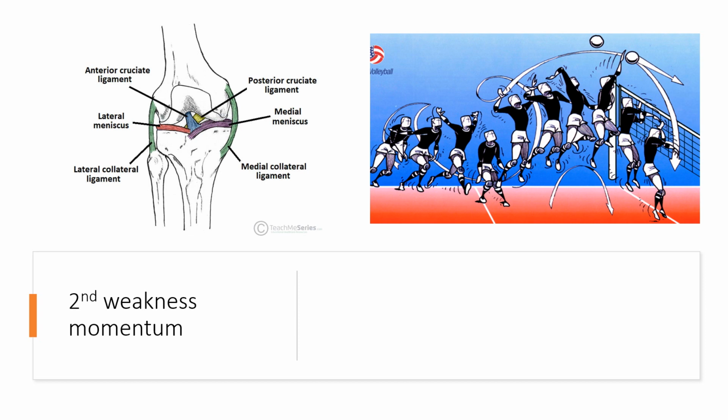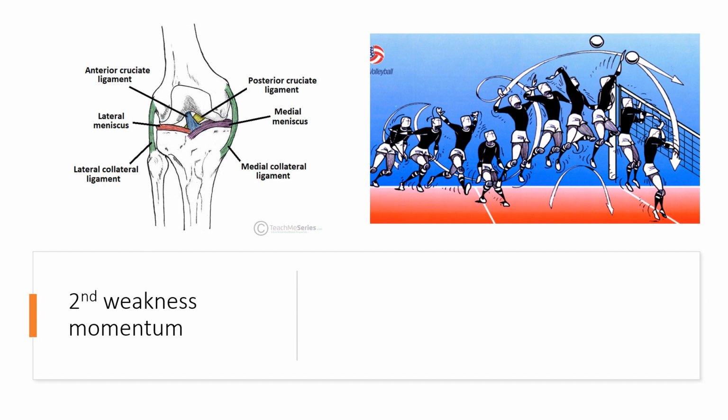In my serve, the ball does go over the net but quite high up. That means it's easier for the opposite team to return the serve. This relates back to momentum because if I had a proper build-up and used momentum properly, I would have had a more powerful serve, making it harder for the opposition to return the serve. This is because Newton's second law states that the acceleration of an object is directly proportional to the force applied to it. So the greater the force applied to an object, the greater the acceleration will be.